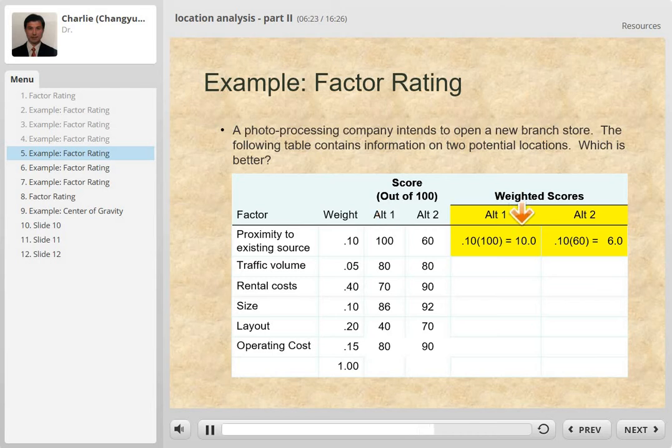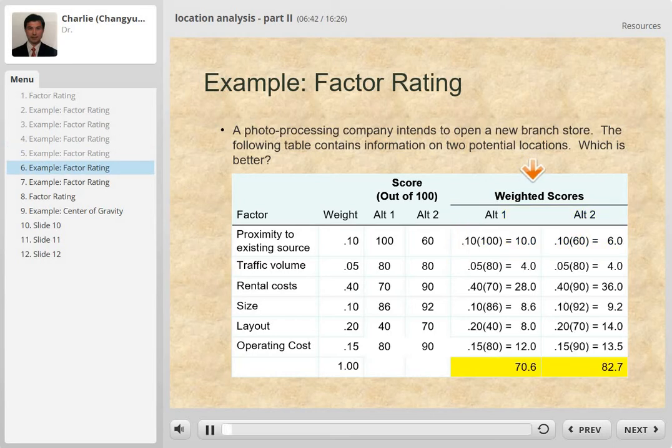So we do the same thing for location 2. The weight, again, is 0.1. Score for location 2 is 60, so 0.1 times 60 equals 6.